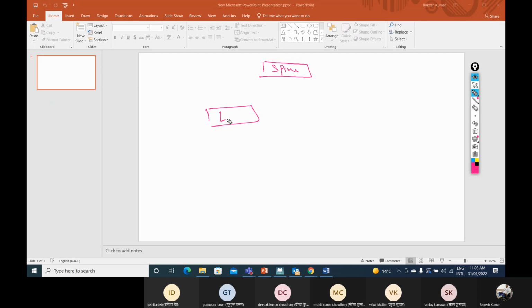This kind of deployment you can also do with the spine. That is multi-tier. Here we have the leaf, here we have the leaf, but that is under one particular network.